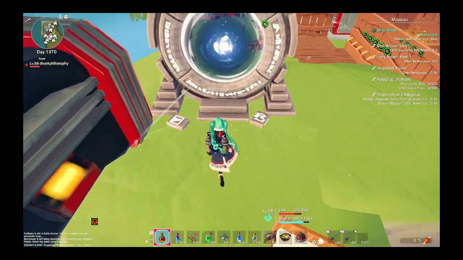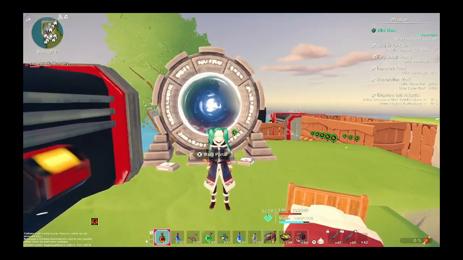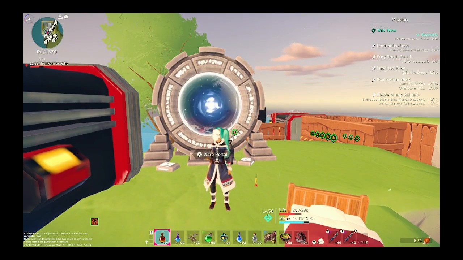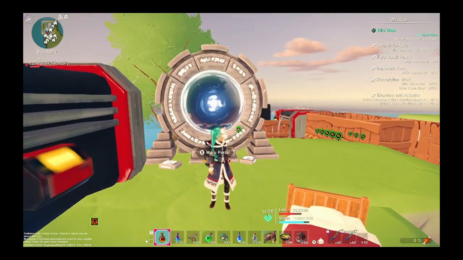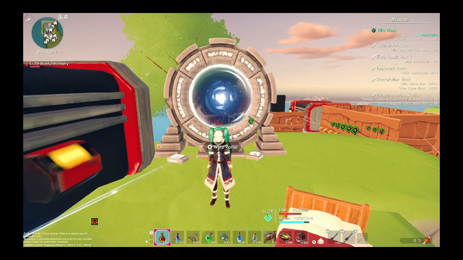I think there is a vendor in the desert and a vendor in the snow biome. So I'm going to go check those two real quick and see if I can find any there. If not, I'll just have to make it here. And I think I got most of the pieces.